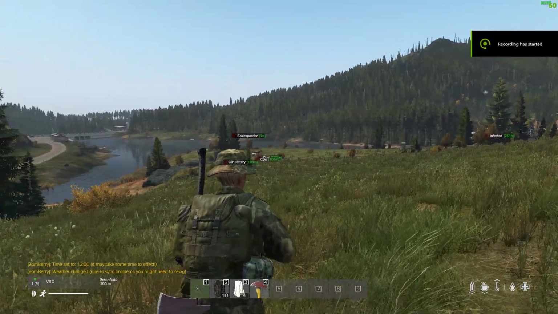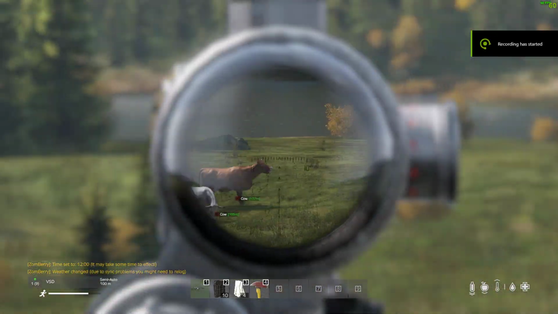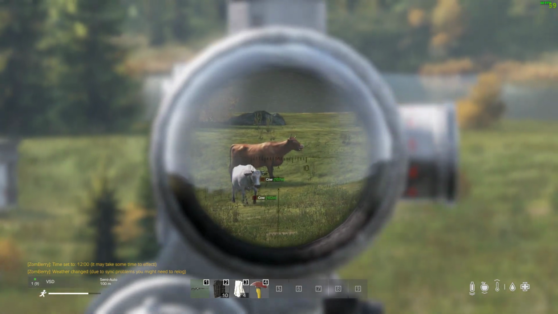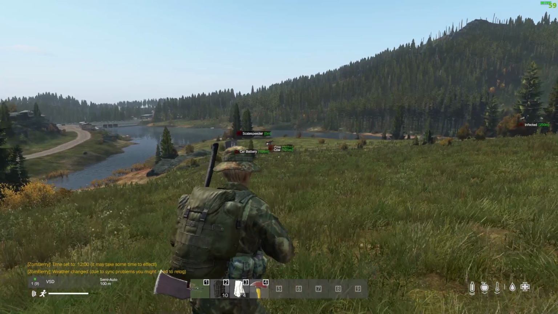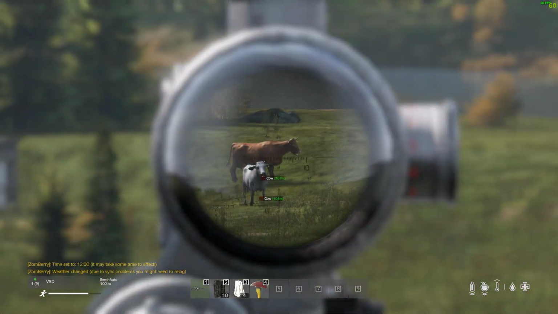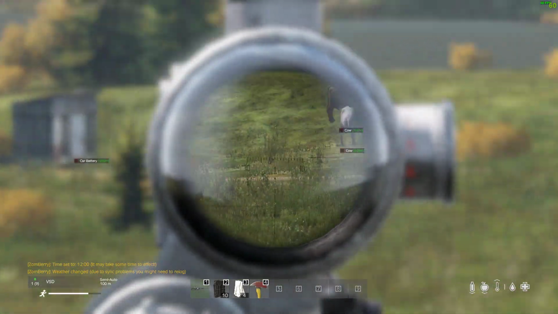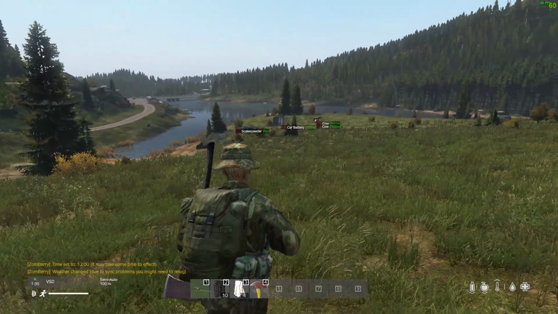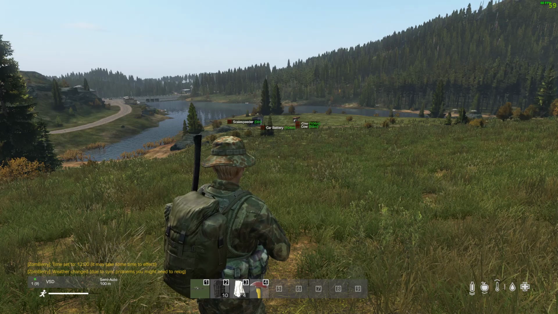Hi everybody, welcome back to DayZ, and in this tutorial video I'm going to show you how you can spawn in animals in custom locations. So we're going to do an example of spawning in some cows, a little herd here. We're down by the dam on Chernarus, and we're also going to look at spawning in a bear.